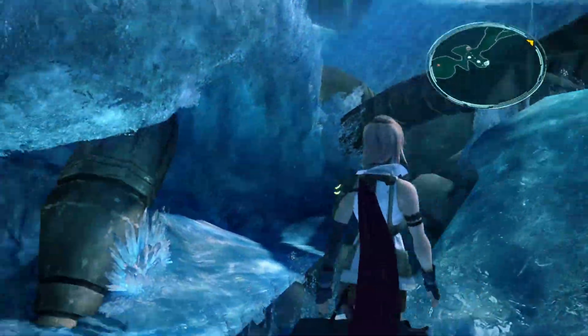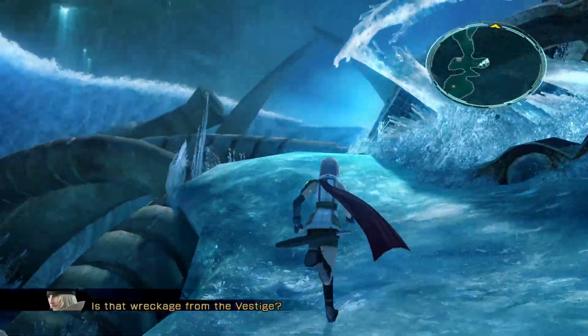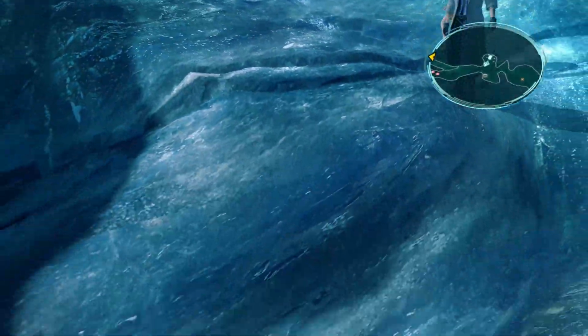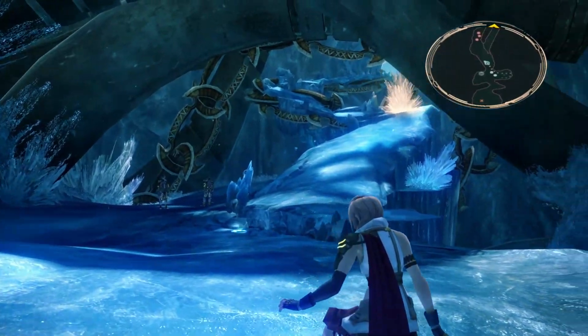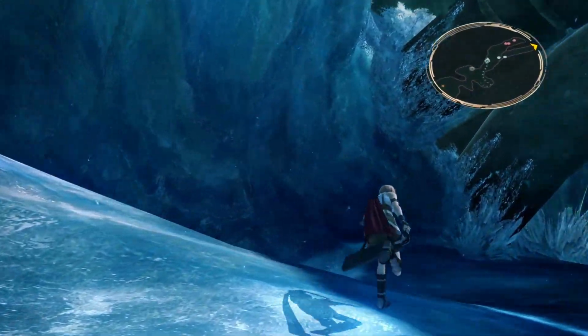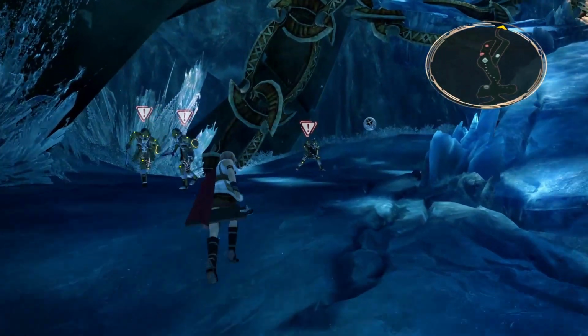Wait, we can get up here? Is that wreckage from the Vestige? Wait. Guessing it is. Thought that might be a viewpoint or something. Alright. Looks like we got multiple different paths we can take here. We're gonna go the obvious way with the treasure, though.